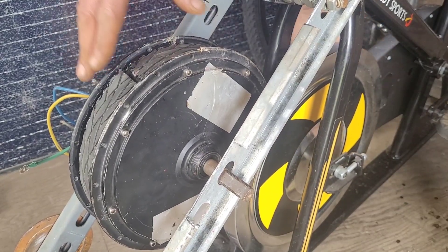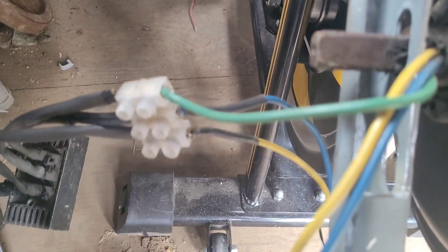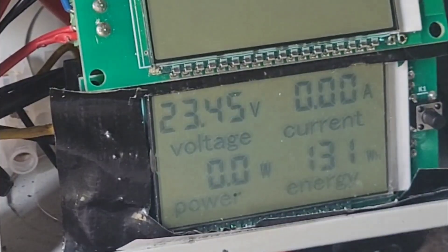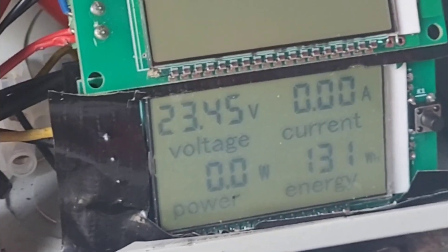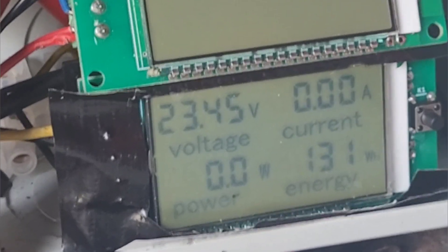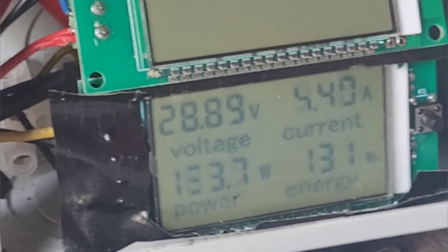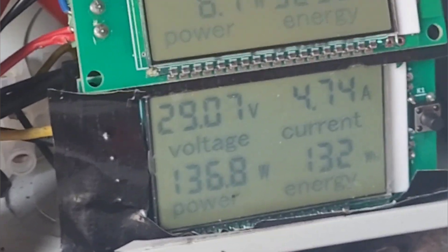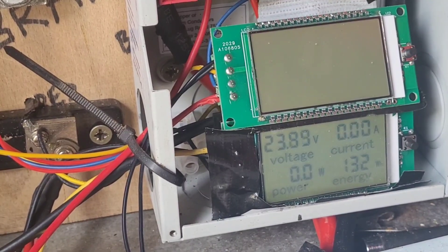I can't see this malarkey lasting. I am going to get it connected up to the rectifier. There are the three output wires from the three kilowatt bike motor going to the rectifier and then to the controller. Unfortunately the camera is situated quite close to the machine which is going to rumble like a beast — let's see what it does. If anything it feels worse than before, not better.